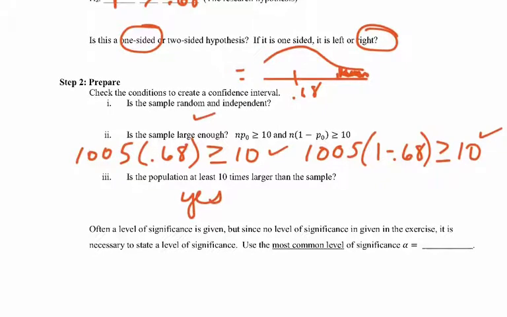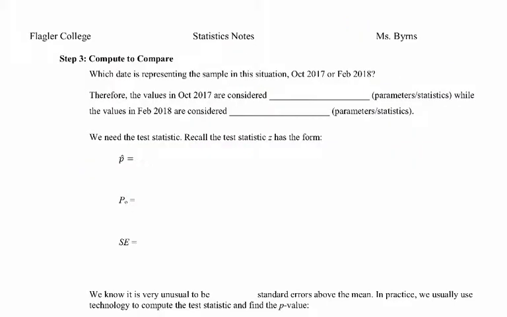They generally give you a level of significance, but if they don't, the default that we generally go with is 5%. So the alpha level, remember, is the 5%. That's the significance level. So if they don't give you one, you can just use 5% as your cutoff. Let me write that a little bit neater. So our alpha, let me write it down here. Alpha is 0.05. Okay, so if they don't give you that, you can just go with 5%. So then the next step is to go ahead and compute.